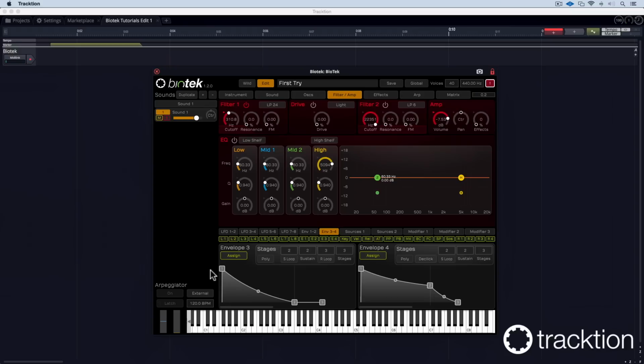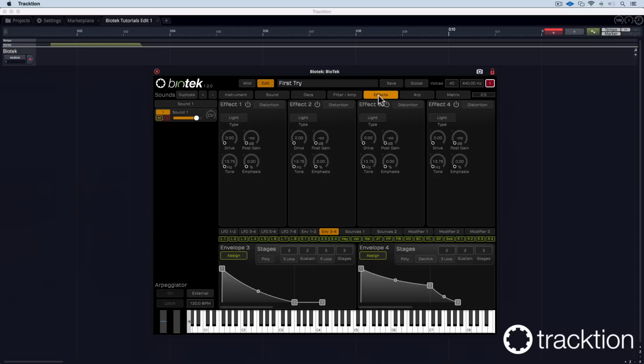This sound clearly can use even more thickness, and we can do that, for example, by applying a chorus effect. Usually you have 4 effect slots, and I like to keep distortion on the first effect, modulation like chorus or flanger or phaser on the second effect, delay on the third, and reverb on the fourth, but you can do it any way you like.